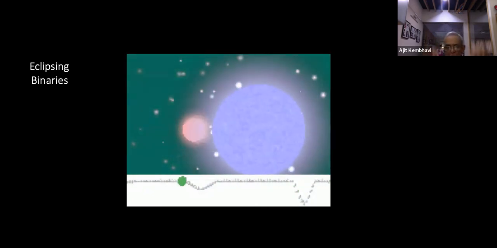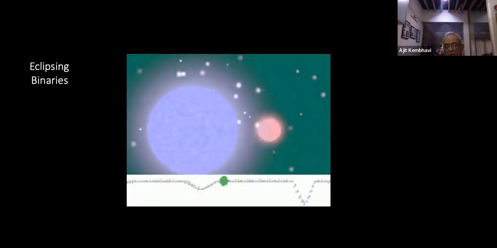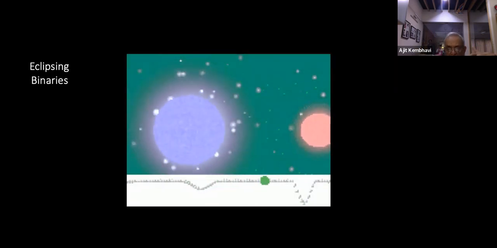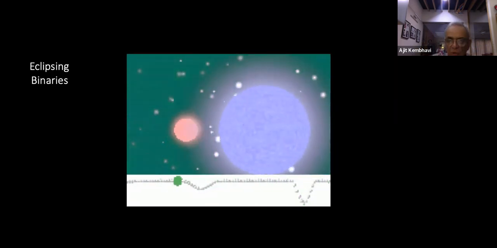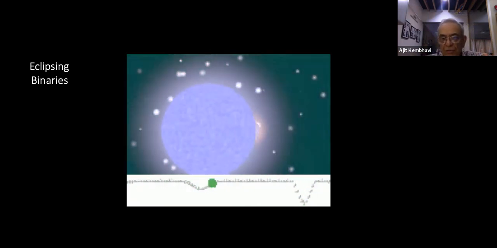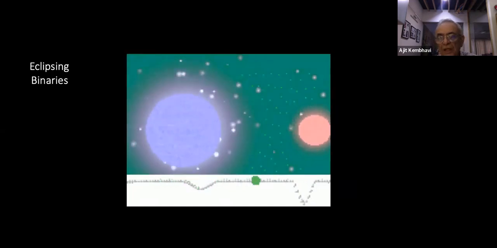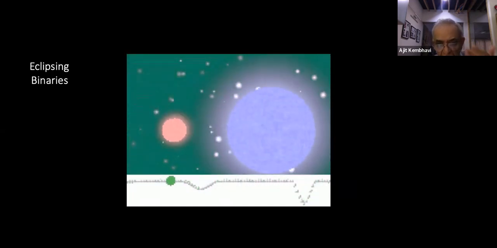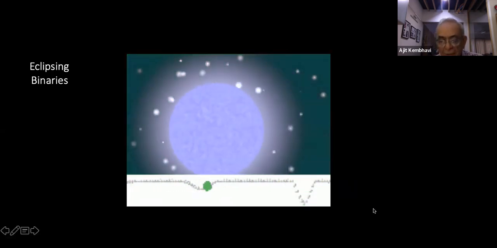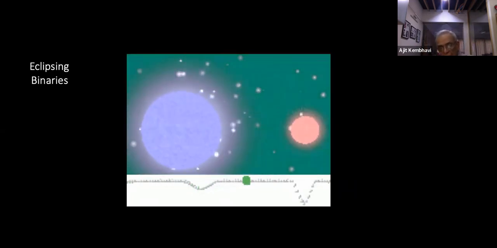Now, I showed you that when you look at it from the top, you will not get eclipses, but when you look at it from sideways, you'll get a full eclipse. But the inclination can be different, and so the stars can only be partially eclipsing each other if the inclination is, say, 45 degrees. And how much inclination is permitted depends upon how big the stars are and from how far away you're looking at it. Okay, so please understand that many of the binaries that you see are so far away that you can't resolve the binaries.